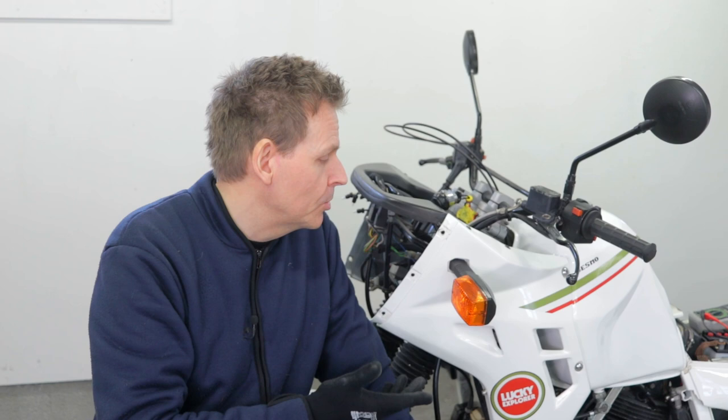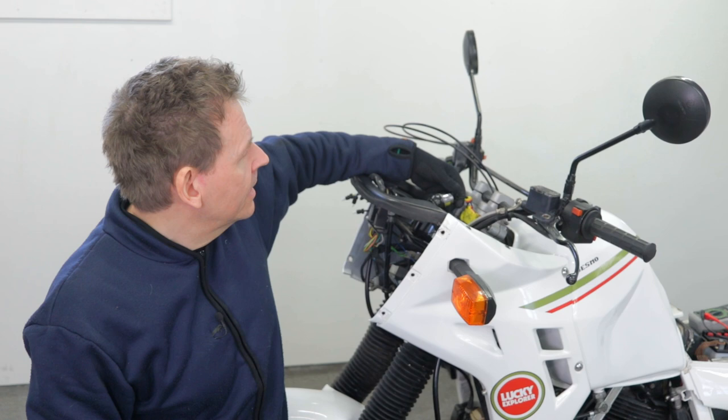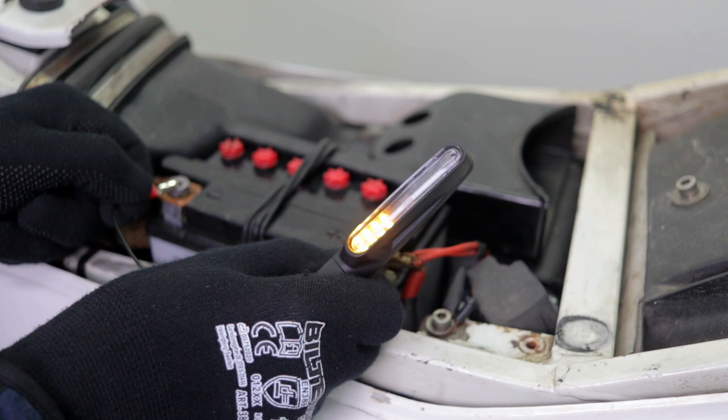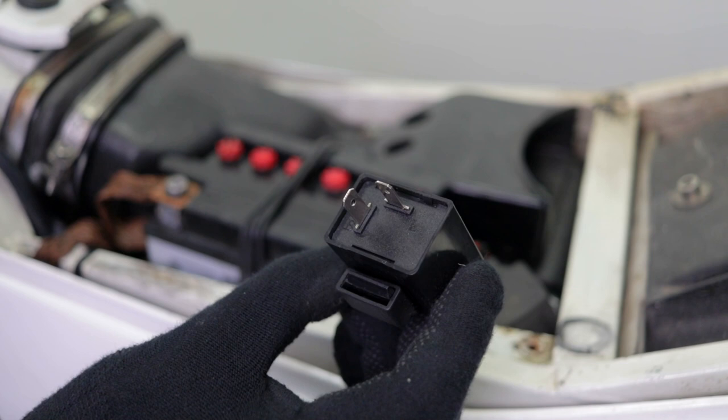The first challenge when going from traditional indicators to LED is the relay that makes the indicators blink — it will not work on an LED indicator. These indicators actually have built-in electronics, so I can just power them directly with 12 volts and they will start blinking with a running lights effect. Not all indicators have a built-in blinking effect though — then you need a separate relay, or more accurately an electronic box that provides an interval pulse to them.